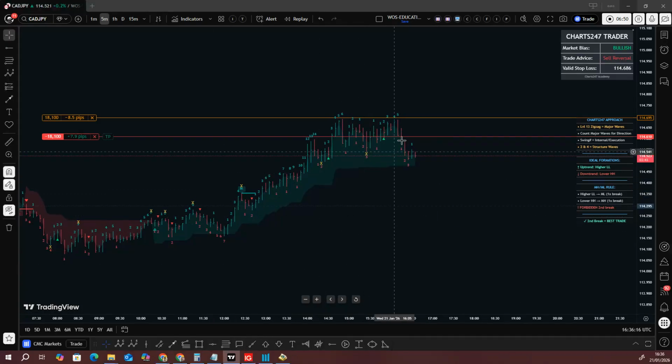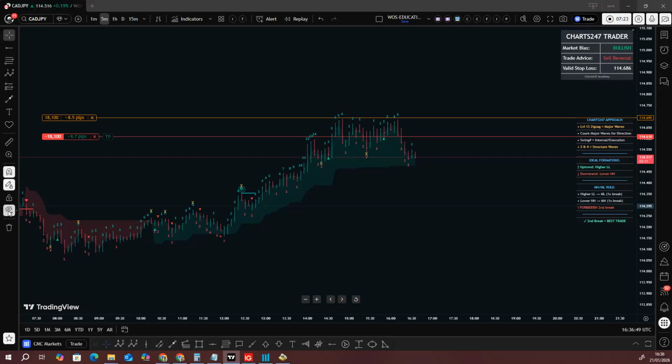Because what we want to see is a liquidation of these buyers that started from here. When are they going to run out because of this stop loss triggered, or are they going to stand their ground, come back above the structure candle, this bullish structure candle, because that is where we're going to buy if the price closes above it. Okay, if they do not do that, we should see capitulation to the downside.